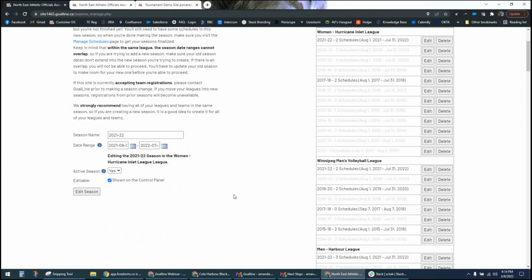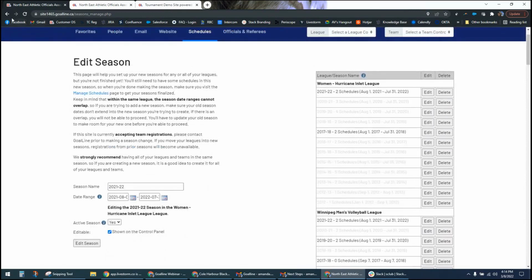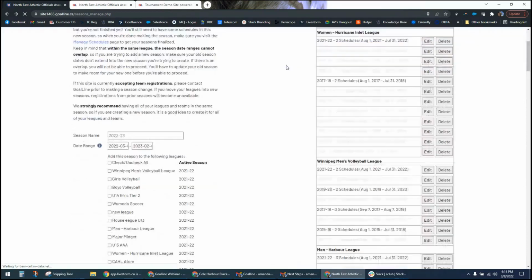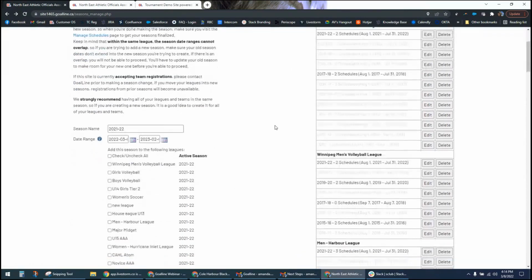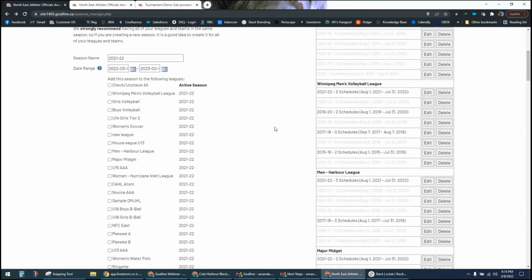So I guess that's a long way to say you can't schedule anything that happens outside of the season date range, and your schedule date range can also be further restricting. It's pretty common to have schedule date ranges that are a little more restricting than the season so that you don't accidentally schedule things outside of the regular season when you should be doing playoffs, for example. You don't want to have regular season games lingering when your playoffs should be started, because there are some other things that happen when it comes to playoff schedules, and we will get into that shortly here.